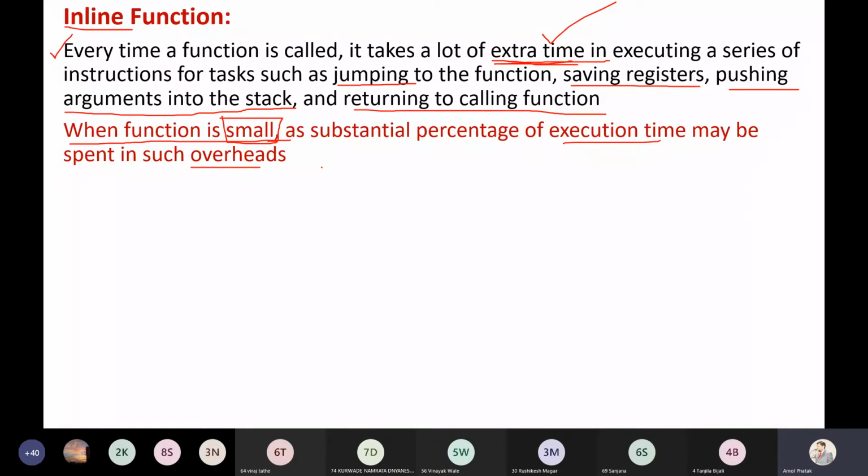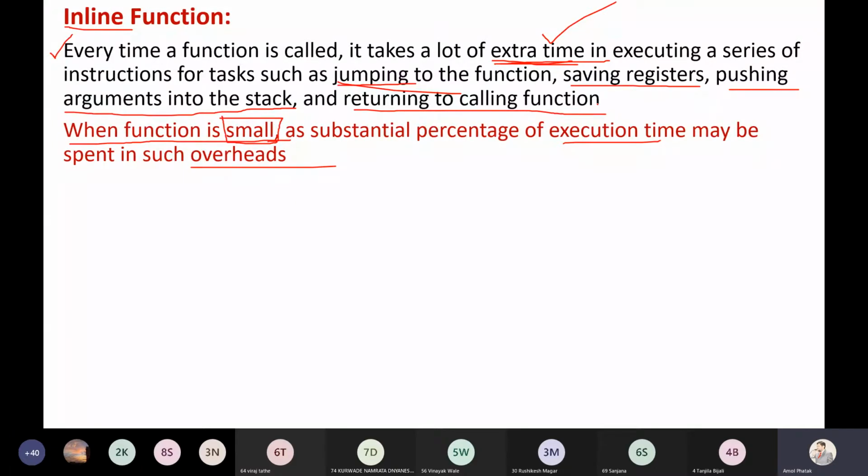It has to execute only 2 or 3 instructions, but just to execute them, extra time is needed to jump to that function, save registers, and so on. So whenever the function size is small, unnecessarily more extra time or overhead is involved to pass control to that function.